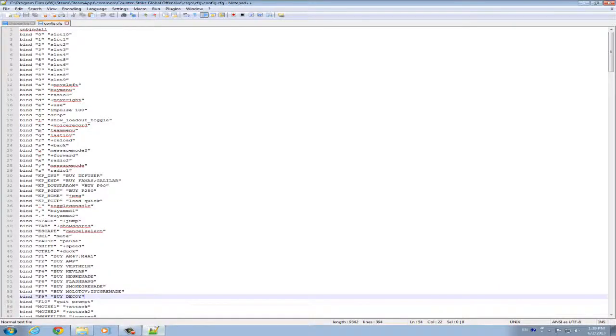So Buybinds are what people use, especially competitive players, to buy guns at the start of a round, so you don't have to go through the buy menu. You just press a certain button on your keyboard. Like let's say if I have the AK-47 binded to my 1 key, I press 1, then it would buy an AK for me at the start of the round.